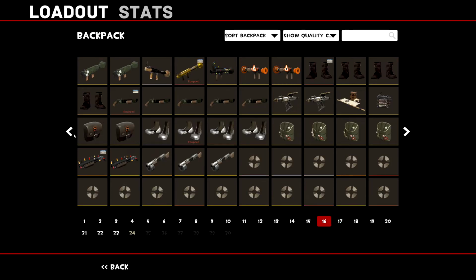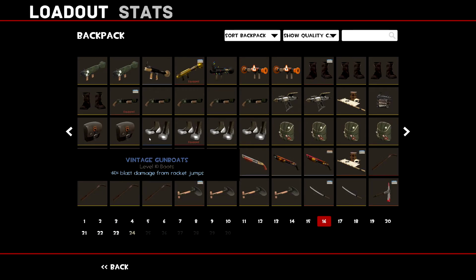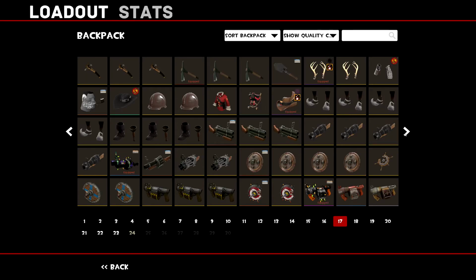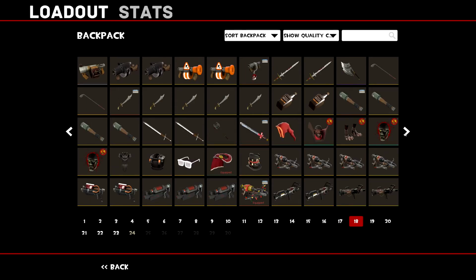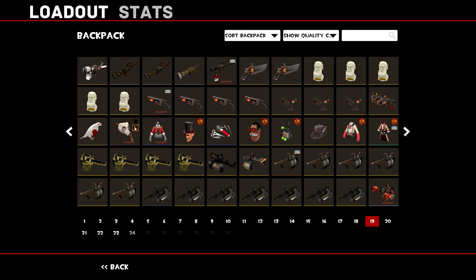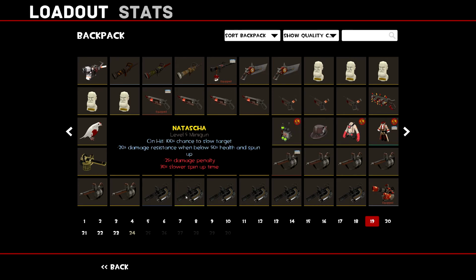You can see my kind of mini gunboat collection. I used to have a collection of certain spy knives. I forget what it was, but I didn't intentionally do it. I just ended up collecting every different kind of this one spy knife, like vintage, genuine, blah blah blah, whatever. I got a shit ton of Natashas. What the?